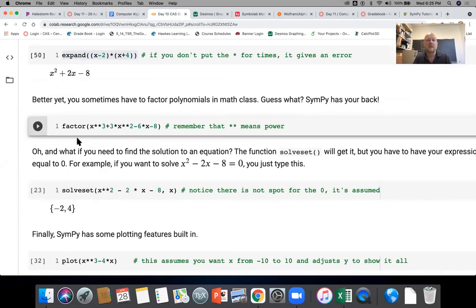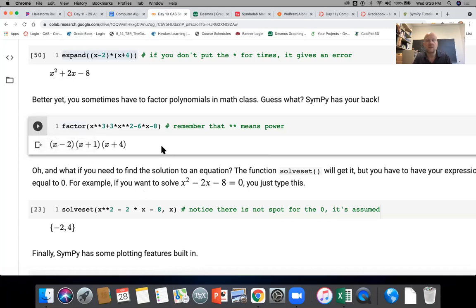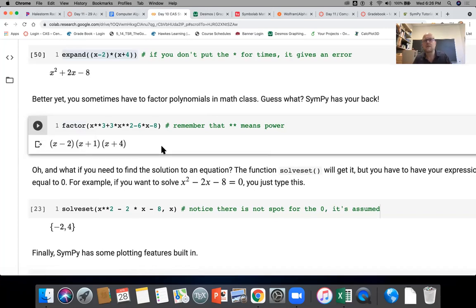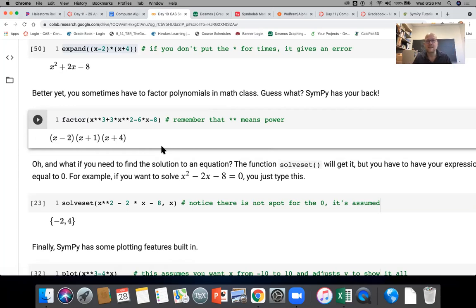Similarly, you've got something called factor, which will, I think you can guess, factor for you. And if you give it an expression that's factorable, it will do its best to factor it down into linear and quadratic terms. So this one here was a cubic, and as you might remember from an algebra class, cubics are just hard to factor. So if you can figure them out, great. And when you can't, you just can't. So anyway, this will go ahead and factor something if it can be factored.